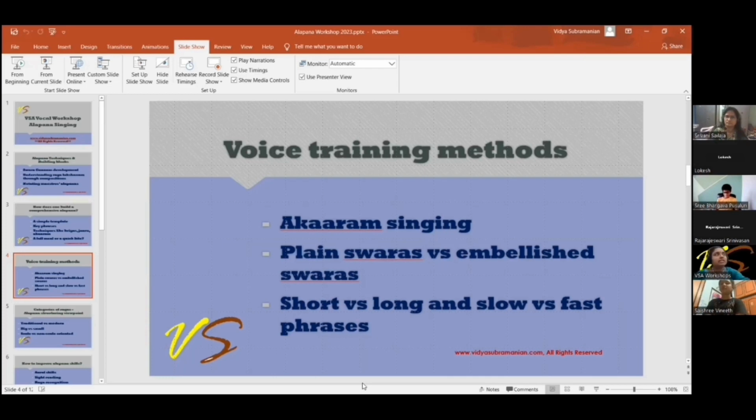Raga Madhyamavati. More often than not, we give a lot of gamakam to the re. Sing that, Sai Shri. Re. Correct. But sometimes in the alapana, we may choose to give the re plain. Re. No embellishment. Sing that. Re. Correct. 80 to 90% of the times we give the oscillation to the re. So that oscillation adds a lot of beauty.